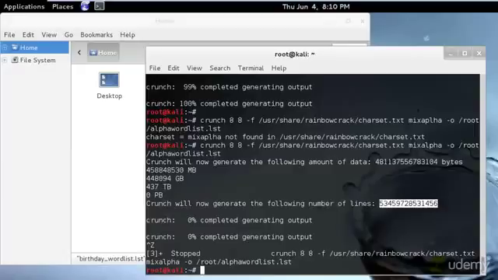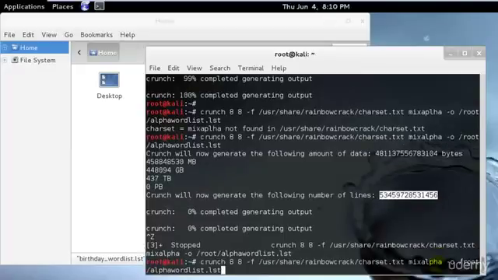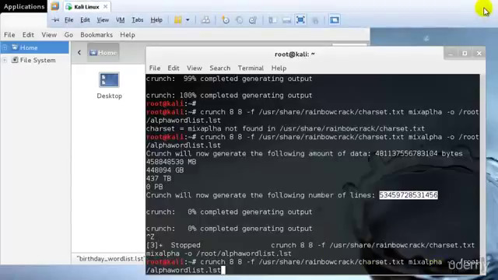I'll type the same thing, but it would be a bit different: crunch 8 8 -f /usr/share/rainbowcrack/charset.txt mixalpha -o /root/wordlist. So this will create that specific thing. This will generate all the 8-character passwords using only alphabetic characters, no numbers or special characters, and store them in a file called alpha_wordlist.lst in the root user's directory.